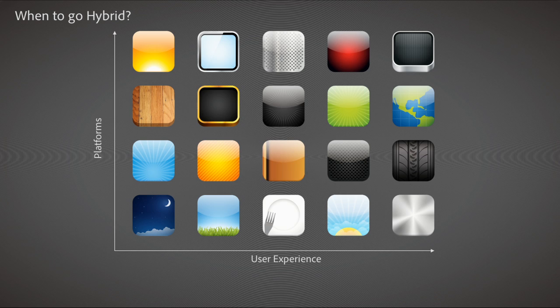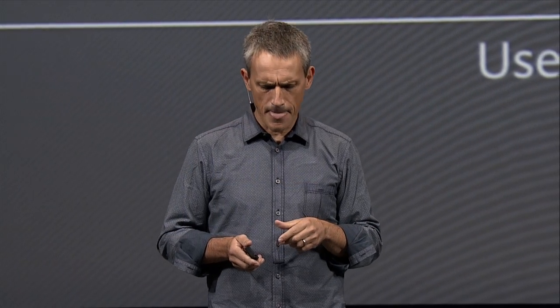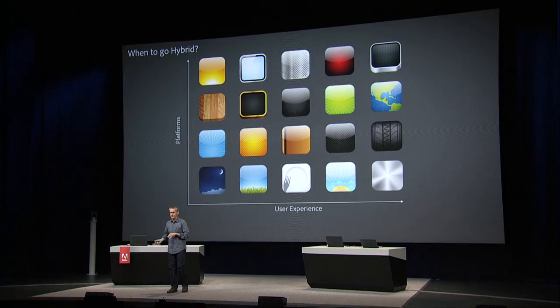And if you're at the bottom right of this chart, it means that you care a lot about an absolutely native user experience and you don't care that much about cross-platform, then native may be totally right for you. If you're at the top left of this chart, you care a lot about cross-platform. You care a lot about running your application on different mobile platforms, and your application doesn't require a wild user experience, then clearly a hybrid application is a great solution for you. Now, these are extremes, and obviously there are some shades of gray in the middle. So there is a line somewhere on this slide that we could draw. And to the right of that line, it would make sense to go native. And to the left of that line, it would make sense to go hybrid.